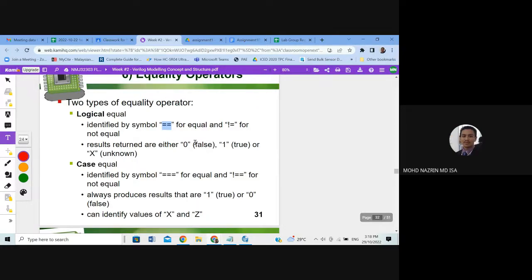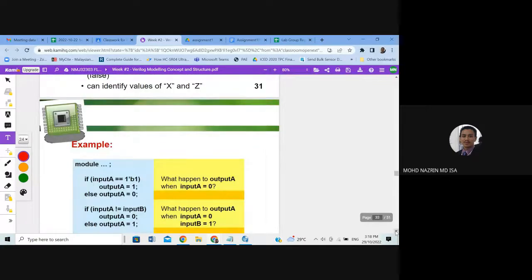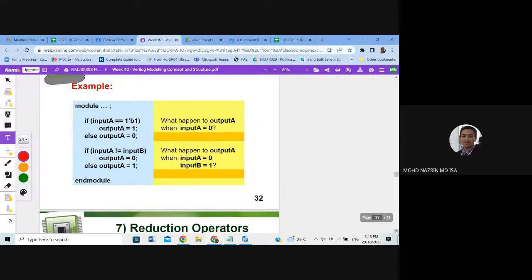Tapi bergantung juga. Contoh macam AND gate tadi, kita ada satu AND gate logical, satu bitwise. Itu dia tak keluar error. Jadi kita boleh tahu bila kita buat simulation. Nanti nampak bila buat simulation. Kita akan cover chapter simulation next week. This week kita cover body of the program tu dengan dia punya model. Ni boleh explore lagi.